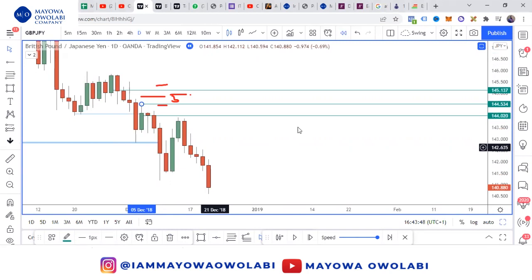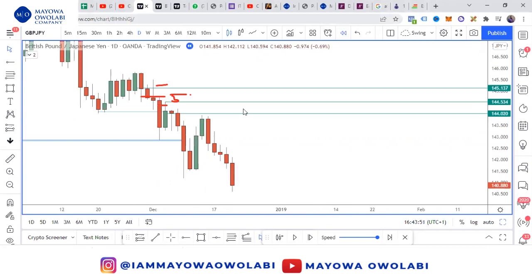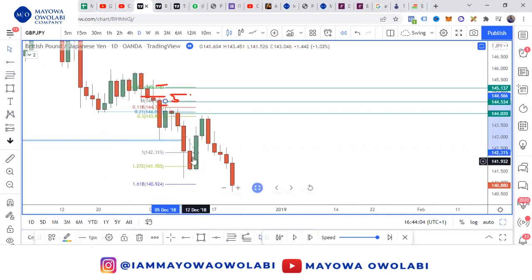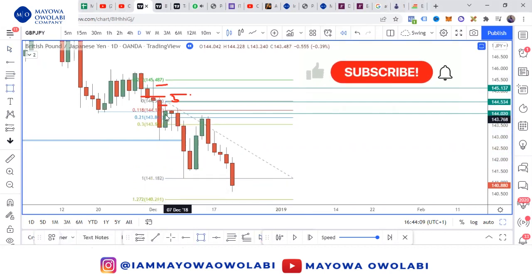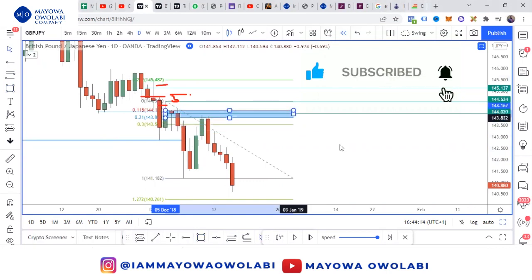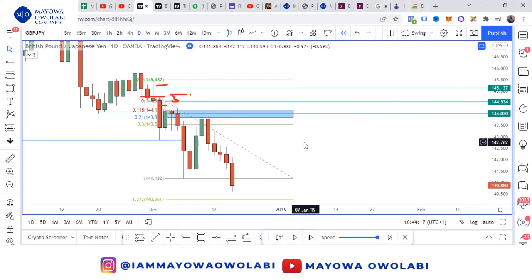However, for some of us who already know that when a break of structure is available, you can also use your Fibonacci. So this would have been a Fibonacci level for you. And you can see it got to the 78.6 zone. So this would have been a Fibonacci entry for you. So this is why you want to be able to understand the essence of Fibonacci, how you can use it as a trader, and you can also use it as a supply and demand trader.